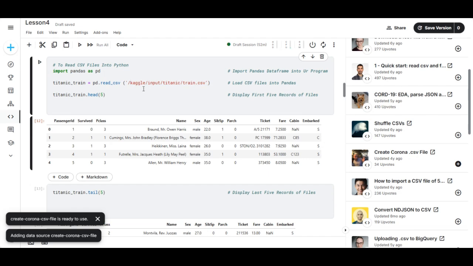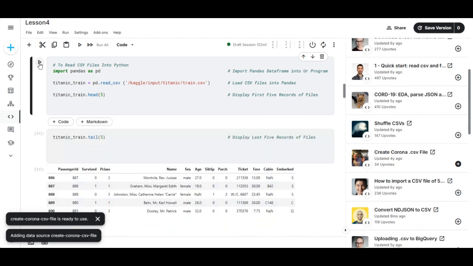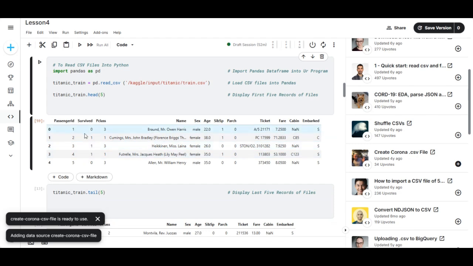Now, if you want to see the content of the train file you have loaded into Titanic_train, you can display it using this code here, Titanic_train.head. It shows the first 5 rows. When you run it, you can see the first 5 rows come out.